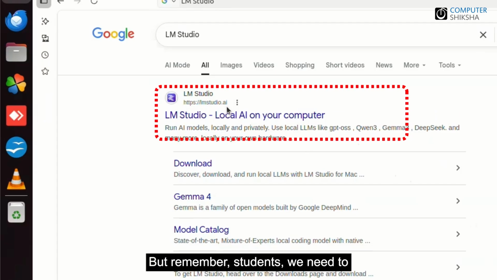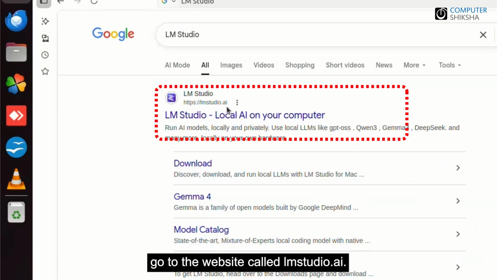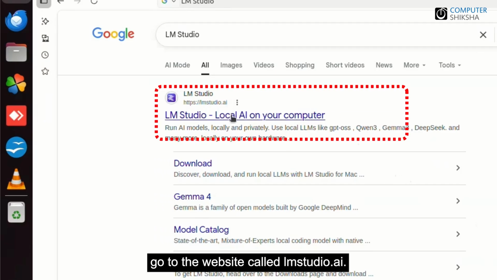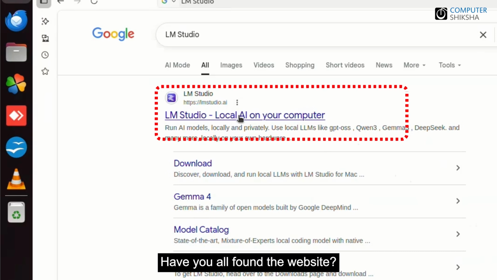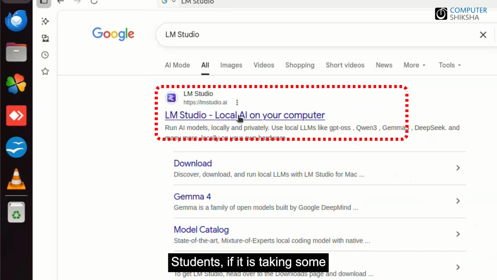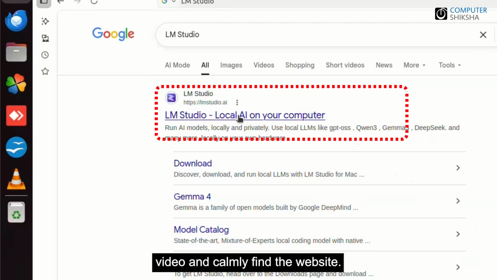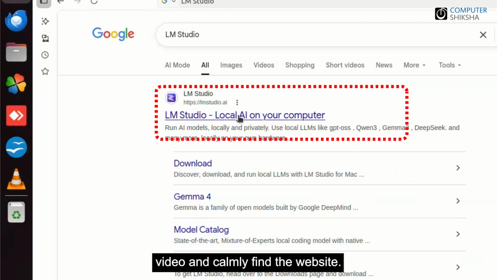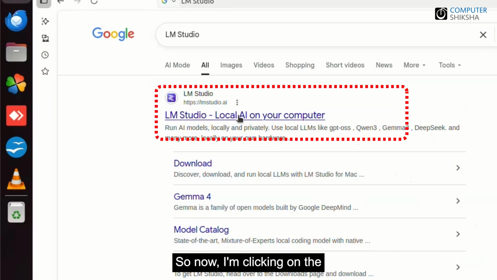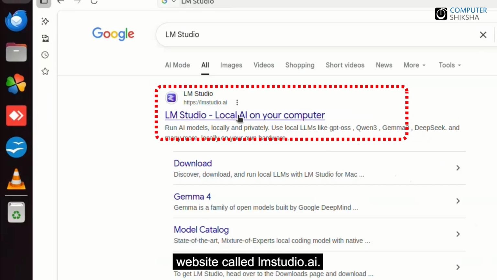But remember, students, we need to go to the website called lmstudio.ai. Have you all found the website? Students, if it is taking some time, you can also pause the video and calmly find the website. So now, I am clicking on the website called lmstudio.ai.